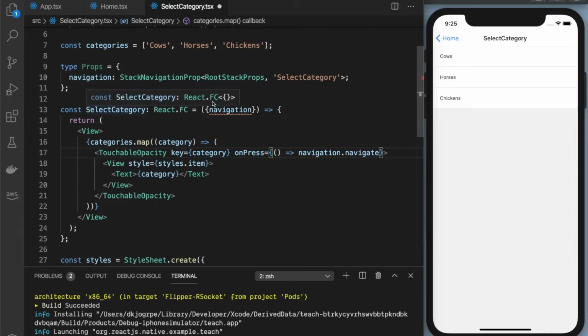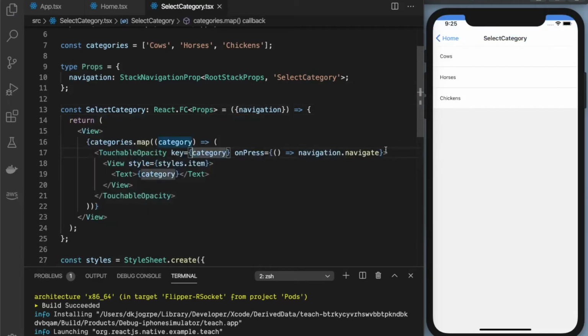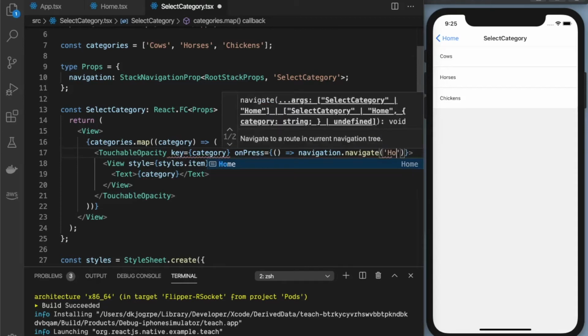So let me see, I actually do get an error here. It seems like I forgot to pass in my type. Passing in that type solved the problem, and now I'm also getting some IDE support here. That's good. Now I want to navigate back, right?